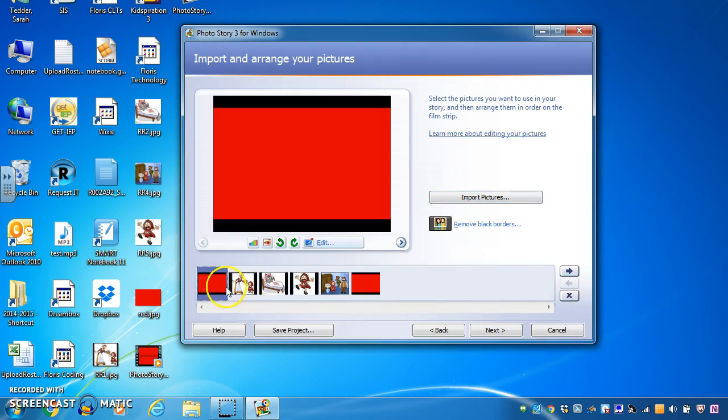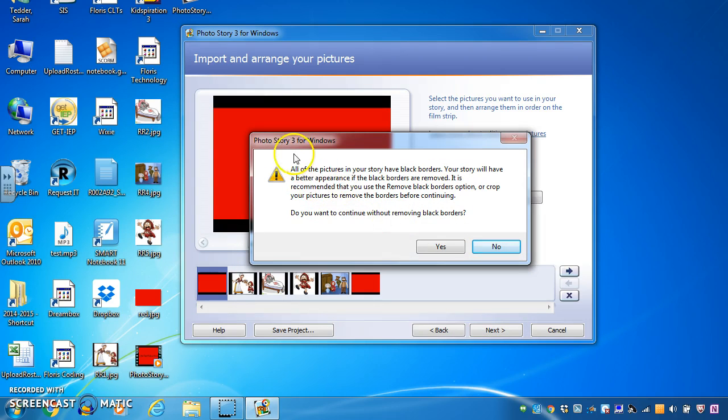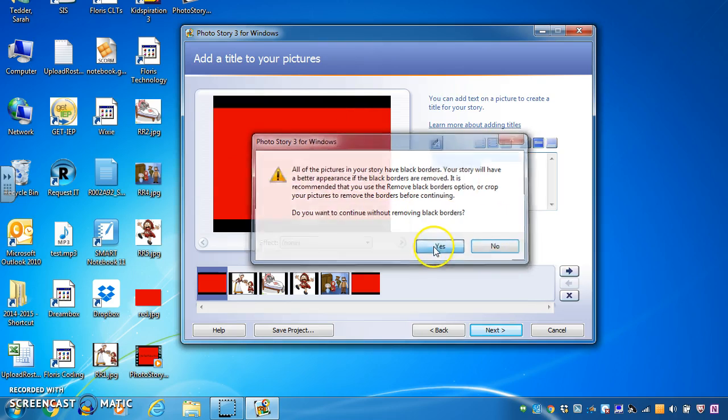Okay, now that all of your photos have been imported, you can click on Next. If you want to change the positioning of your photos, you can do that. Otherwise, they will have this black border, which is perfectly fine. You can click on Yes.